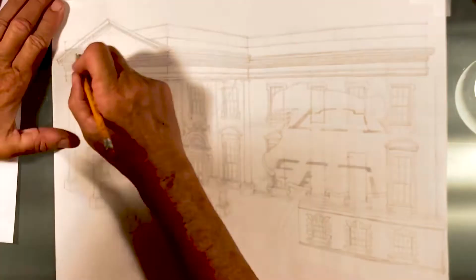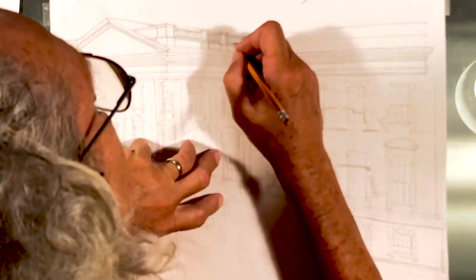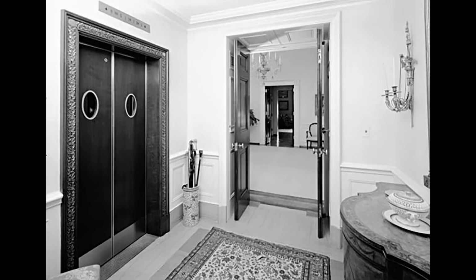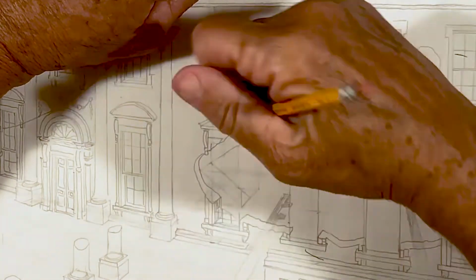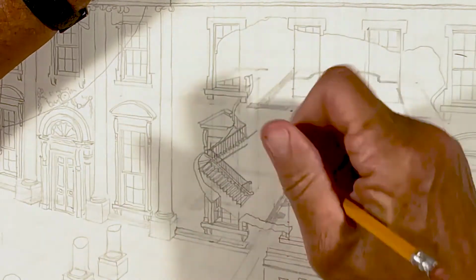It takes a long time because I have to count up all the dentils and make sure that they're all there, and I have to make sure that all of the turns in the balustrades are correct. Because the Historic American Building Survey has pictures of the first floor elevator hall, the mezzanine elevator hall, and the second floor elevator hall, I have everything that I need in order to be able to draw the stairwell in. I'm getting the number of steps from the floor plans and the ambiance of the rooms from the photos, but this is a very, very challenging thing that I want to put into the drawing.